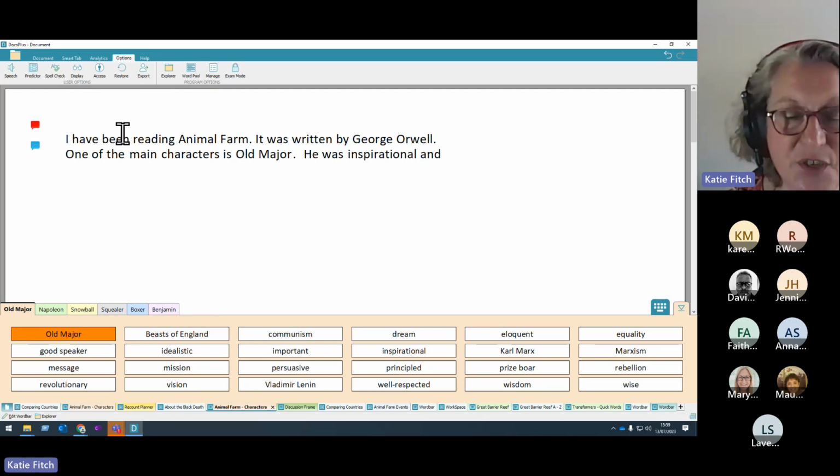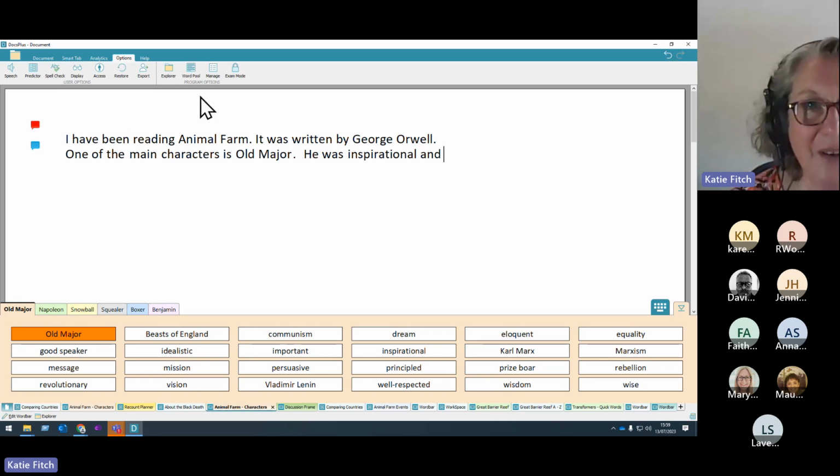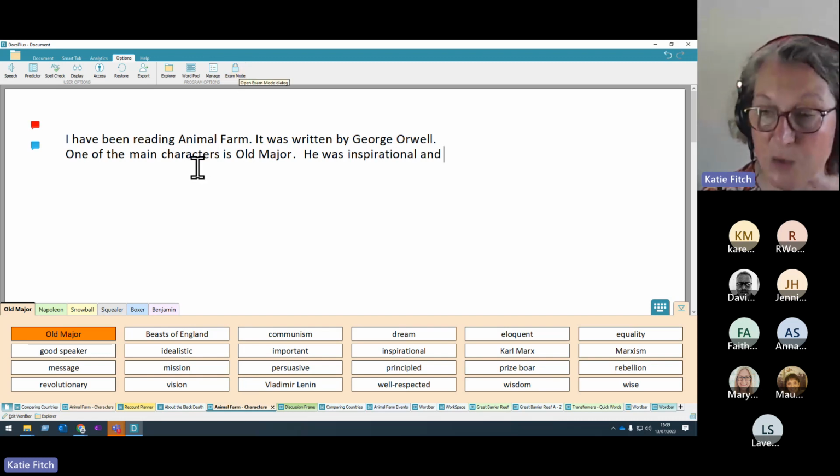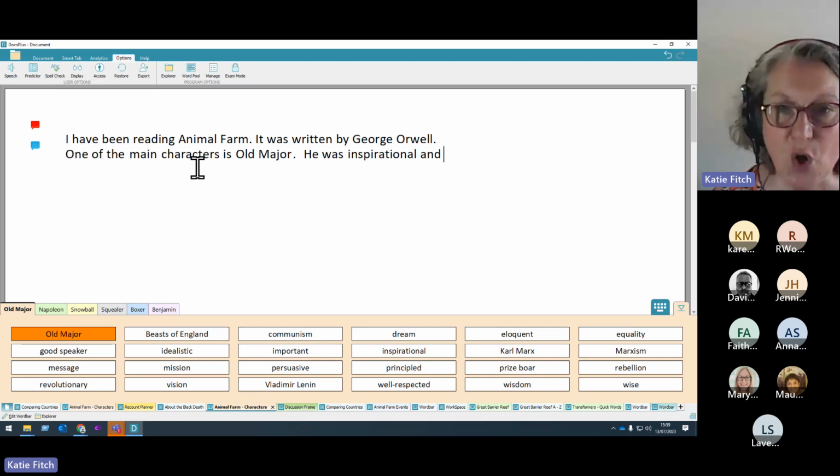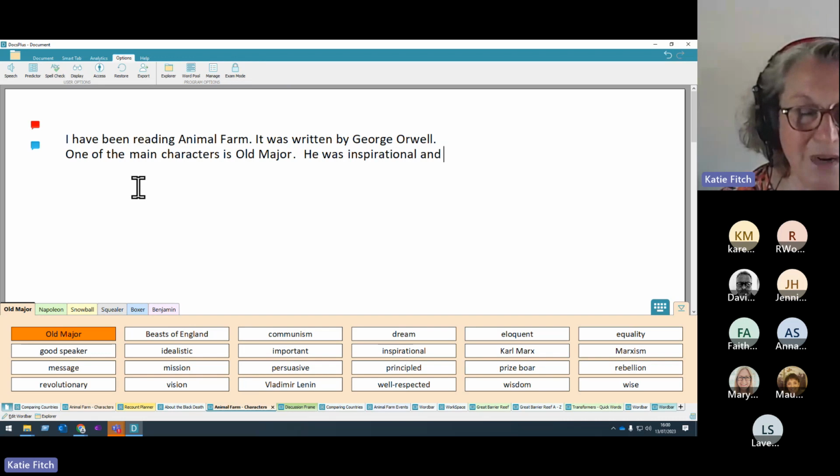I did mention at the start, and I'll touch on this very quickly, but if you do have students that use Reader or Scribe for exams, we do have an exam mode. So what this means is it's password protected. I can lock down any of those writing features that I don't want my students to have access to.